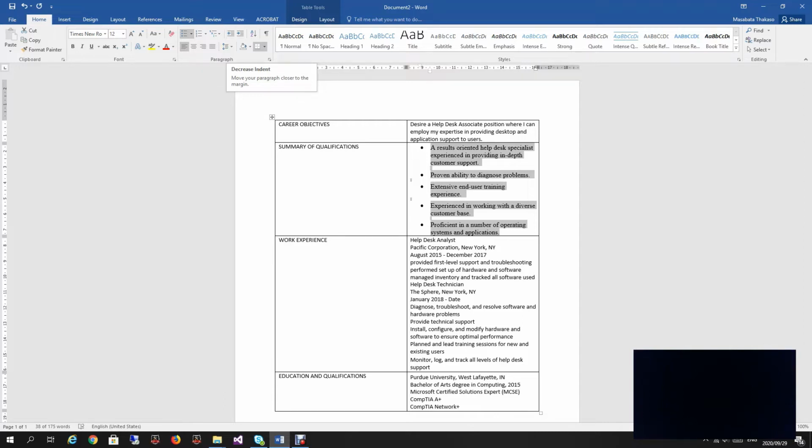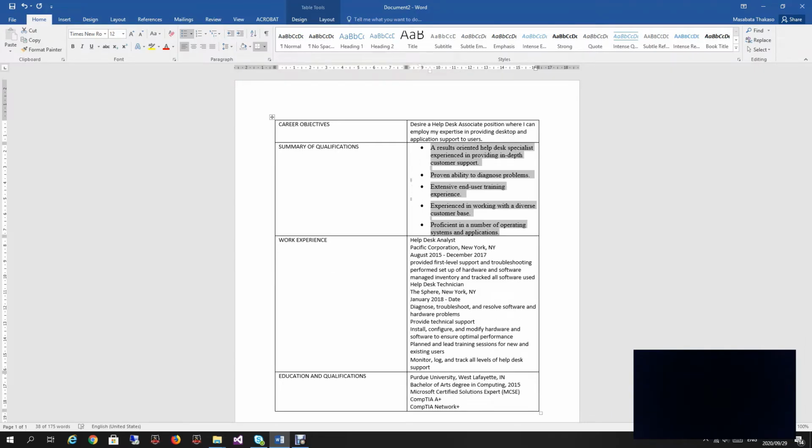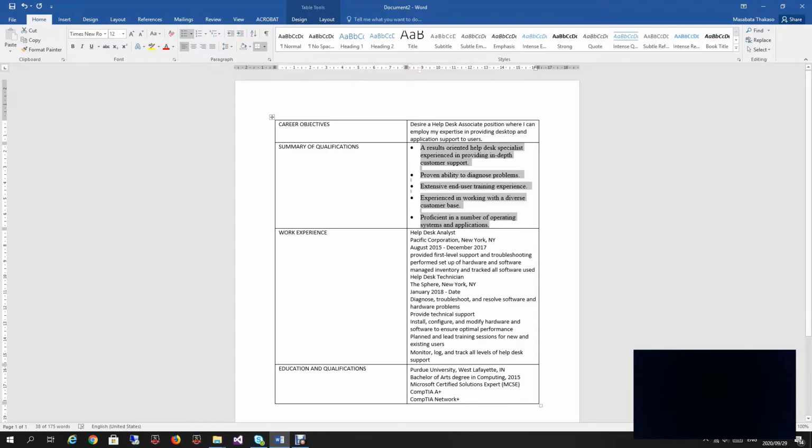Or we put it back to level 1. It is on level 2 now because it moved just one space to the right. If I go and increase it, it will go to level 3, and you'll see that it will move further to the right-hand side. Okay, so it was here. I just want to put it back on the border, on the level 1 indentation. What we call that is decrease indentation. Right next to your bulleting and numbering, there is indentation, the very first one, with an arrow pointing to the left-hand side. That arrow tells you that I'm going to move this to the left. So we say decrease indent, and then the bullets are right there at the border.